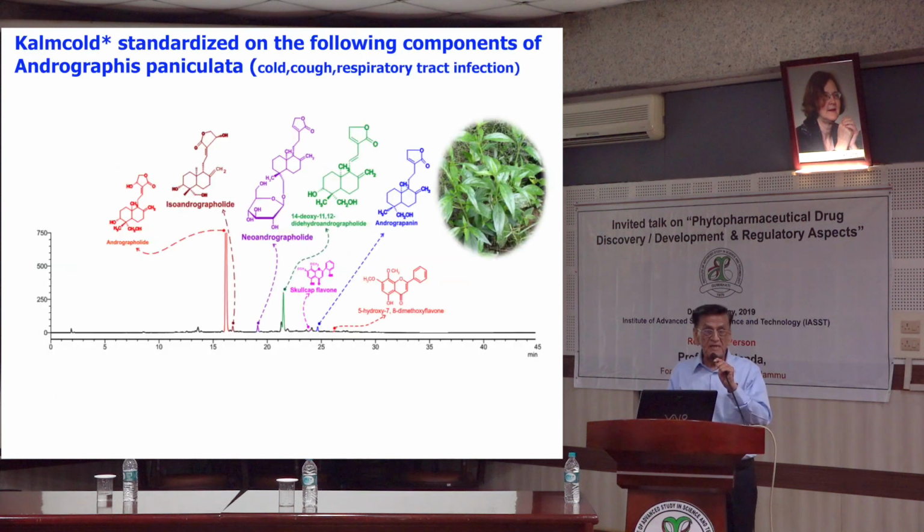Well, Andrographis paniculata has been positioned in India for liver, but in China, when I was with Glaxo, they were very keen to position this drug on the Chinese pattern as a common cold drug. But they abandoned the idea later on because there were some issues of the pesticide residue which was coming in the extract of the Andrographis paniculata. But this is a plant material.